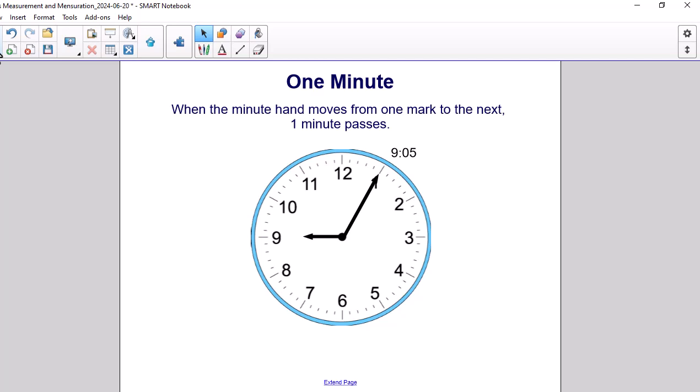Now we're going to skip ahead an hour plus and look at a new time. This is 10:12. Okay, the hour hand is pointing at the 10, and because we're talking about the minute hand, we count by 5, 10, and then 2 marks past the 10 would be 12. So that's 10:12.